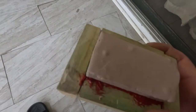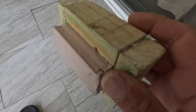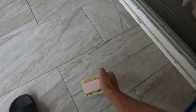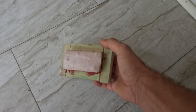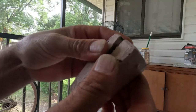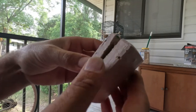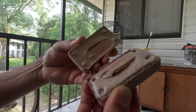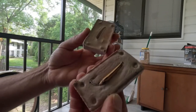All right, after maybe like 2 hours, 3 hours, this mold is dry, comes apart now. Just gonna separate this. Now I'm separating. Let's see how it's gonna look. Just go slow. All right, I think we did good.